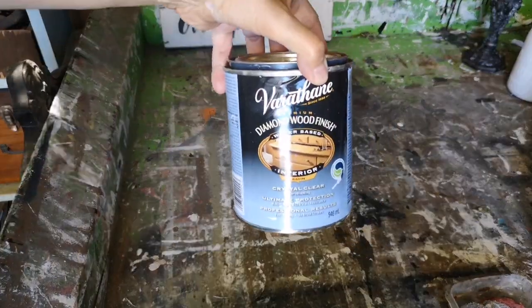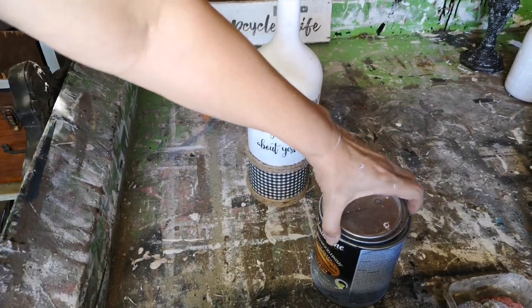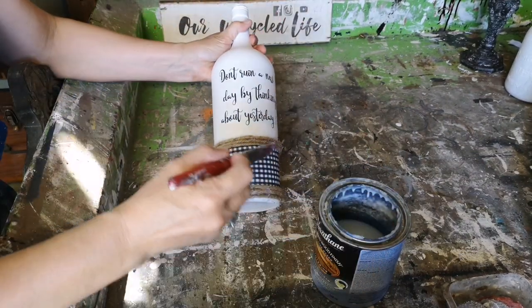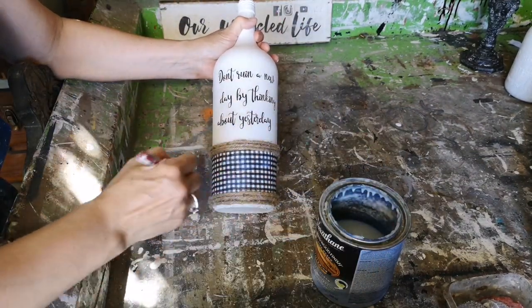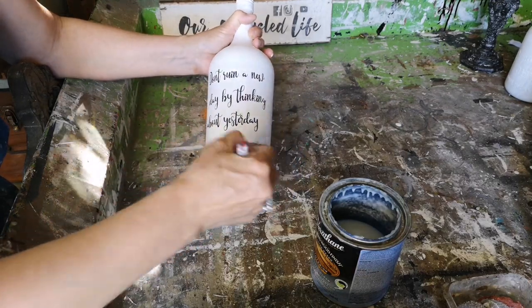Ready to put our finish coat on. I like using this Varathane instead of the Mod Podge as a finish, but you can use either. It seems to smooth it out a little bit nicer with this Varathane. And this is a matte finish, water base, and it's non-yellowing. And I'm just putting a light coat over the whole bottle.